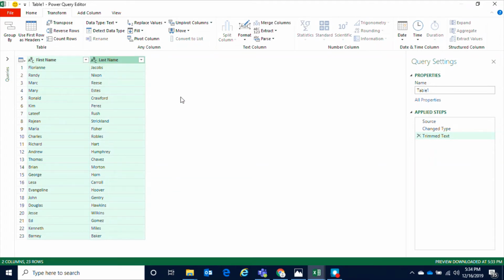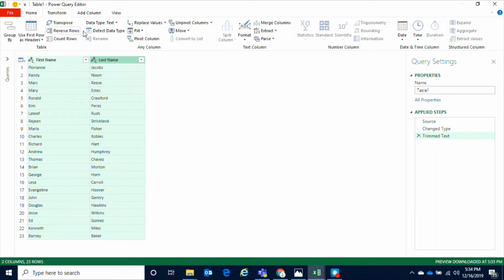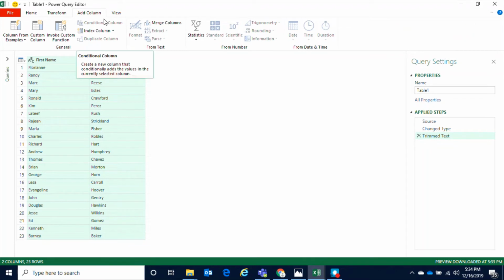If your order is not proper, this will create a problem. Now here, since this has to be added into a third column, you don't have an option in the transform, but you can absolutely do it in add column. How do you want to do it?